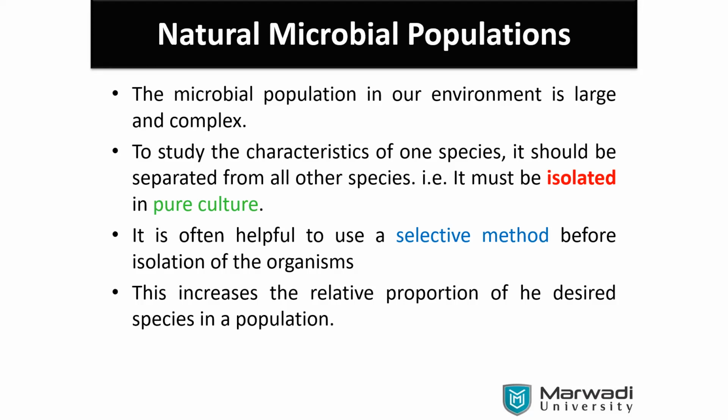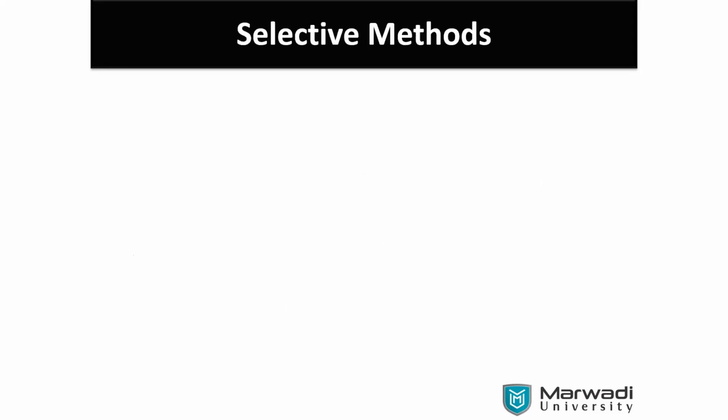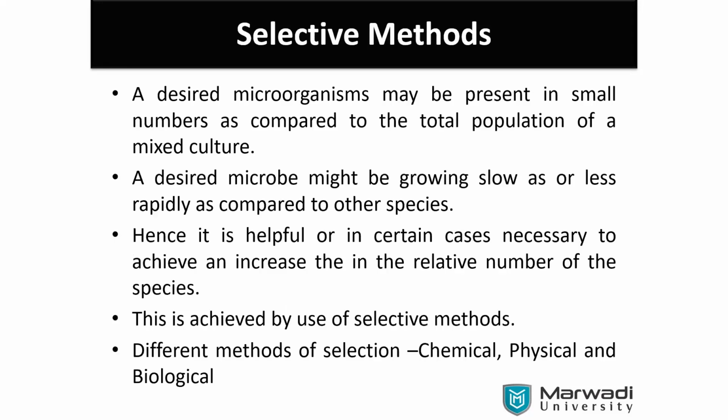So we need to go for some selective process. Otherwise it will be very difficult. So we need to have the selective methods. We have the physical, chemical, and biological, three different methods by which we may go for a particular kind of bacteria. Okay, so getting the pure culture is our basic desire. Why are we looking for the selective culture or pure culture? A desired beneficial or harmful organism we are looking to isolate from the given sample.